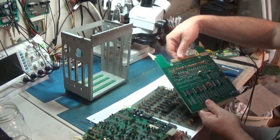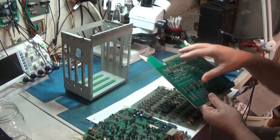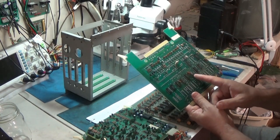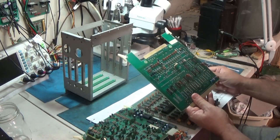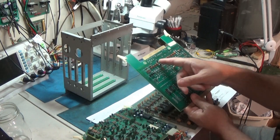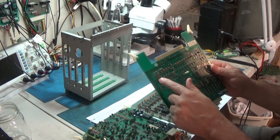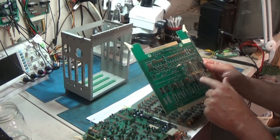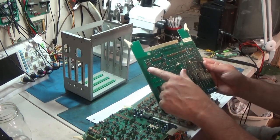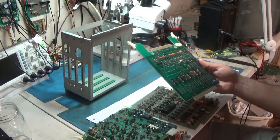It's kind of the interface, you know, this is where your harness plugs in, so it's the interface out. Maybe it samples inputs, or this could be your I/O board maybe. I/O board and video out. Maybe this is the video PROM chip. I don't see much analog conversion. Actually, there's some transistors here that might be involved in converting the digital signals. This is probably the bipolar ROM that's the color PROM out. And then you got transistors and resistor networks here to turn that into an analog RGB signal that's sent out. That's probably what this board is.